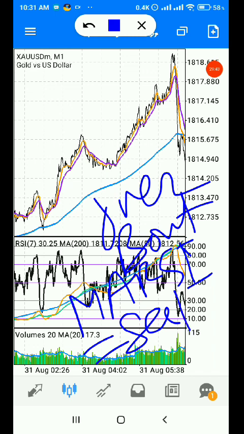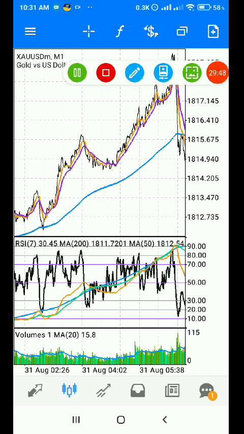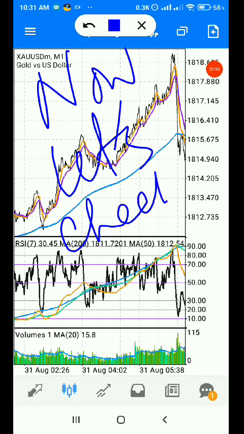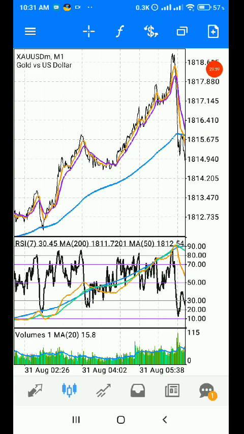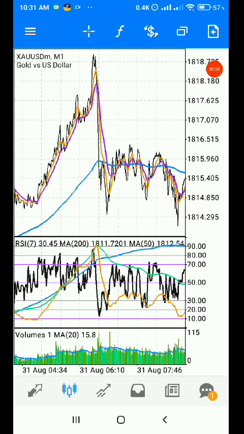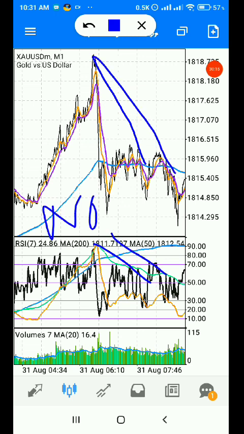So now let's see the divergence made by price and the oscillator. You can tell it by the price versus oscillator slope. That is the divergence. Here you see the price slope and the oscillator slope indicate the same direction, so no divergence has happened yet. So we just have to wait for the next divergence.